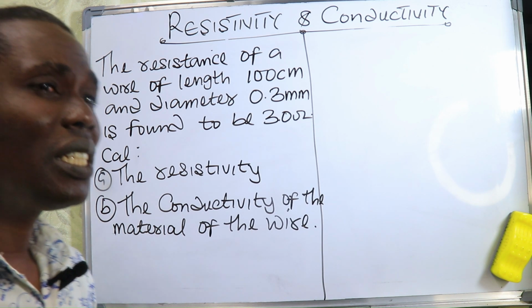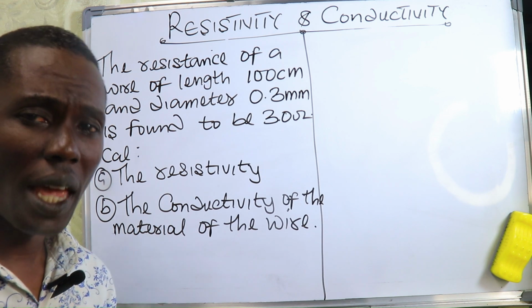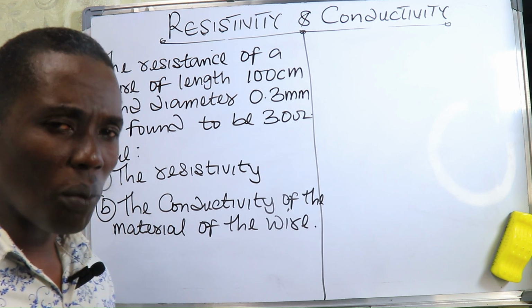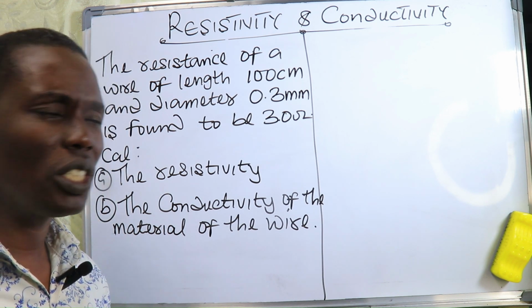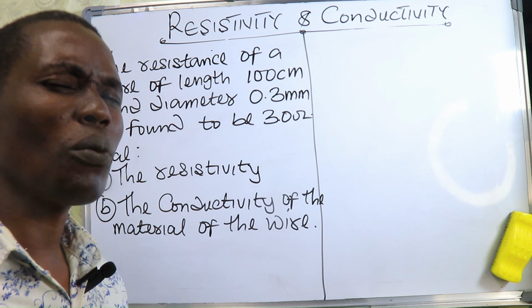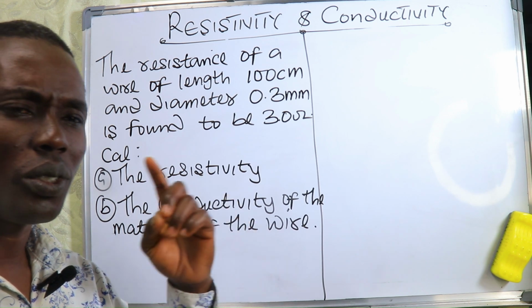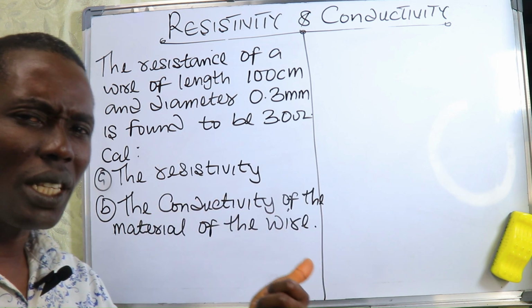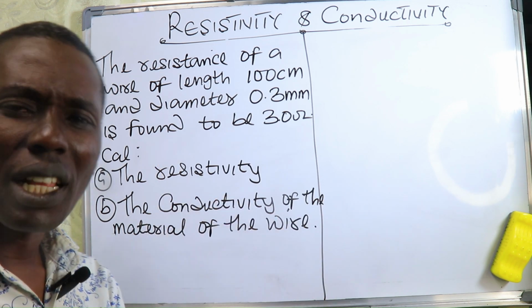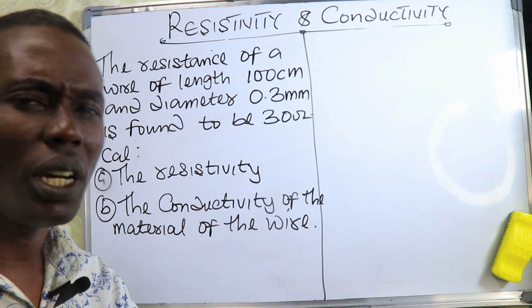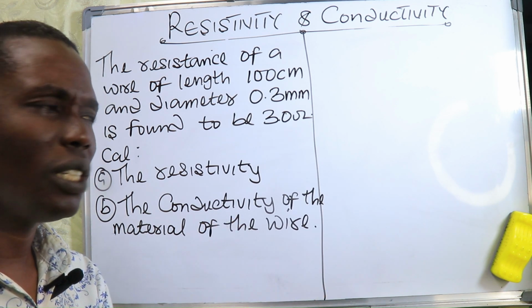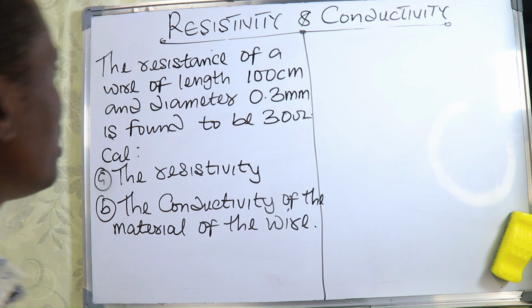Remember, I tell you this kind of question, if it comes out in your WAEC, JAMB, NECO or GCE exams. The first thing I always tell my students is, if you get this kind of question, first ask yourself: what have they given me, what am I looking for, and which formula will I use to answer this question. Now let us analyze the question.